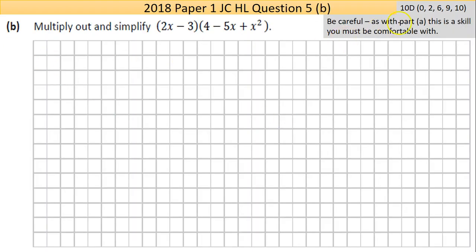Now part B here is worth 10 marks, okay? So this is again just testing a skill, okay? The question says multiply out and simplify, you have your brackets here, a 2-term bracket by a 3-term bracket. Now again, this is a bread and butter skill. So all they're testing is your ability to do what brackets do, which is multiply. Okay, you'll notice it's not an equation. You won't be able to work out what x is. You're just trying to manipulate this expression.